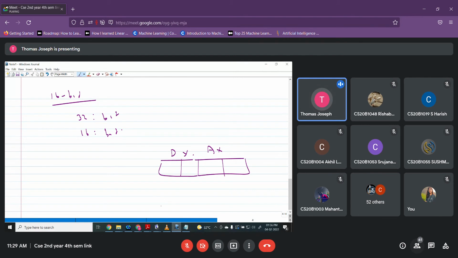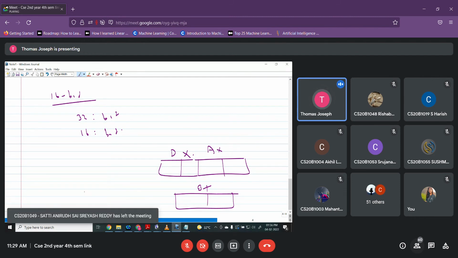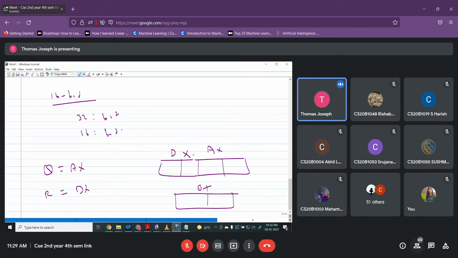Similarly, the second number, a 16-bit number, is stored in the BX register, and when we divide this number with this number, the quotient will be stored in the AX register, and the remainder will be stored in the DX register.